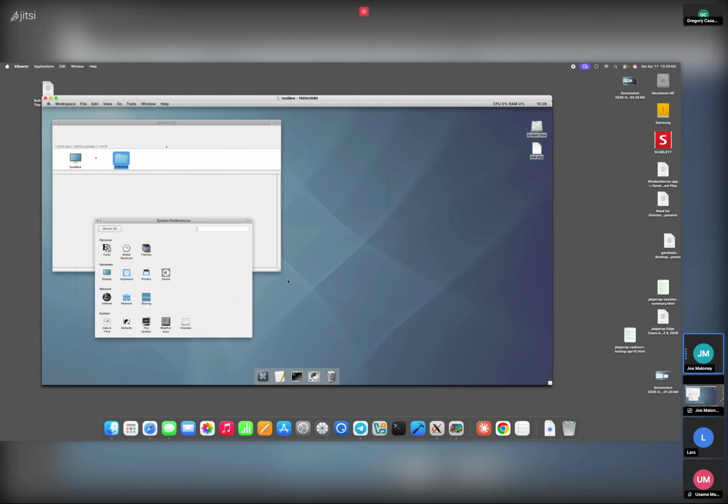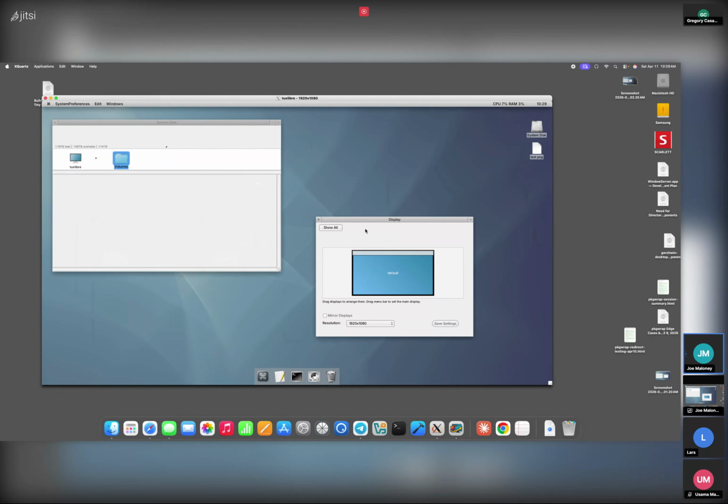And then the other thing I did this month, system preferences was pretty crashy when I would cycle between all the different preferences; it would crash and lock up in places. I fixed all that stuff. There were NSTimer issues, and I did some work on displays. You can extend displays and hot plug. You can plug in an external monitor and it just automatically extends.